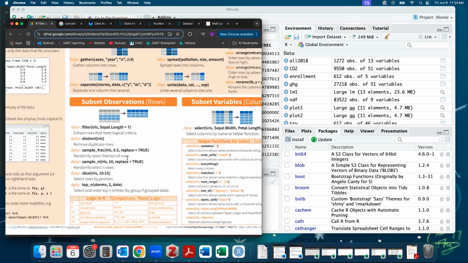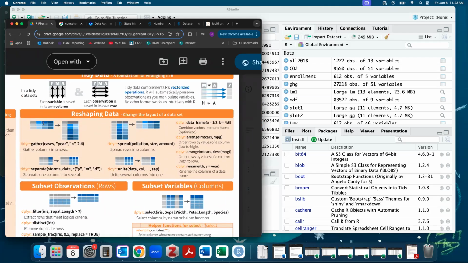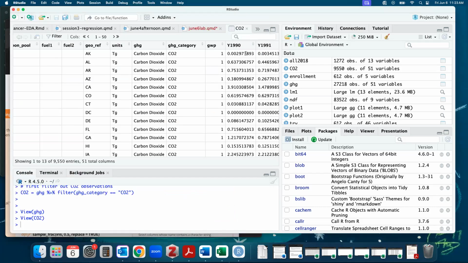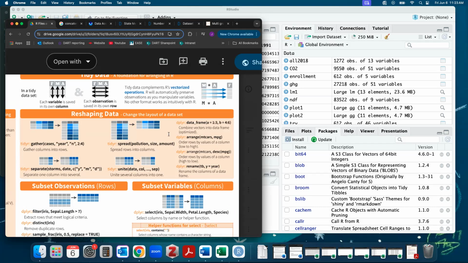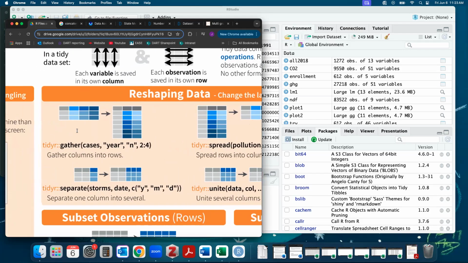If we look at the data wrangling, we have this wide data, right? We need to reshape it so that all of our years are in one column so that we can plot that. This is called gathering. We're going to gather the data. Do you see this on the cheat sheet?